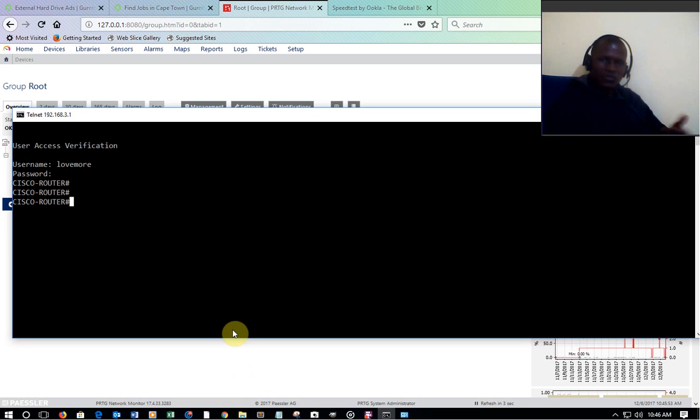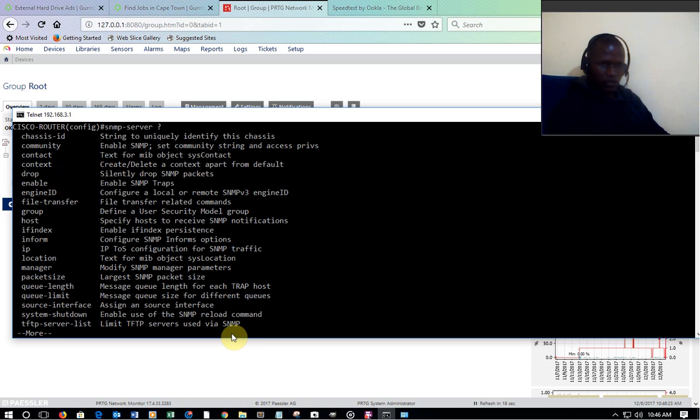Okay, just as we did with the switch, what we're going to do is go into the configuration mode and SNMP. I think I did talk about that, and we only have to walk through now. Is community there, as I said earlier.